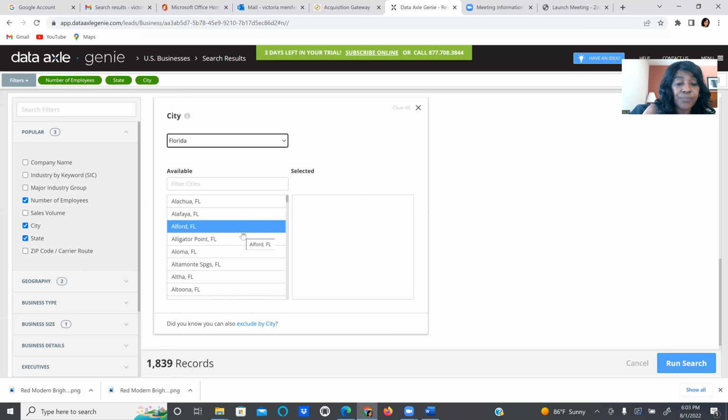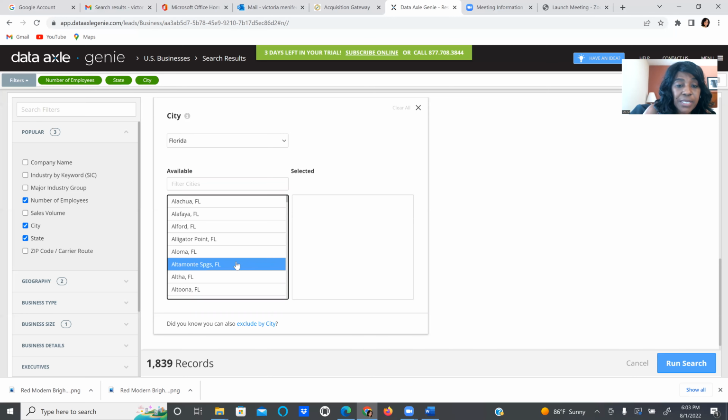So now it's giving me the cities in that state. So I want Altamont Springs, Florida. I want to do Orlando. So I'm going to continue on until I find Orlando, Florida. I'm going to use that little search thing. So it's going to be Orlando. So I'm looking for the O. So we're going to keep going. And we are looking for Orlando, Florida. I saw Jacksonville. So let's say Orlando. We're continuing on and we're going to look for Orlando, Florida. And so Orlando is right about here. Here we go. I want Orlando, Florida.